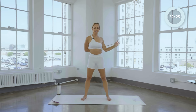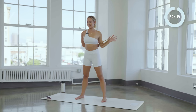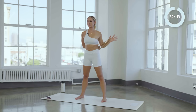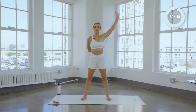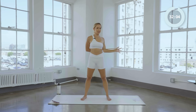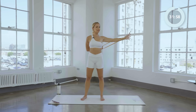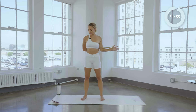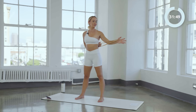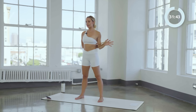Good, straight to the side. Let the elbow squeeze in back there, and as you do that, you're squeezing the shoulder blades together. So everything comes in and reach, squeeze it in and reach. Good. It's gonna help your posture, help you stand up nice and tall in all of your activities. There's a lot that's going on. This will just help you stand up really nice and beautiful.